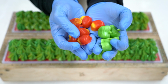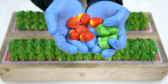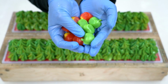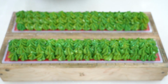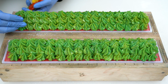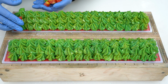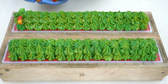Every time I try to do a color blend or a color meld like that, I just end up with something split right down the middle or completely mixed together. And she always knows how to get it right at the perfect spot. And we color matched these green apples to real Granny Smith green apples. So am I thrilled? Yes, I am. We're just gonna stuff these on one side here. And then on the other side here, I do have to push them in quite a bit. We have to make sure that they will fit inside shipping boxes and will not break along the way.